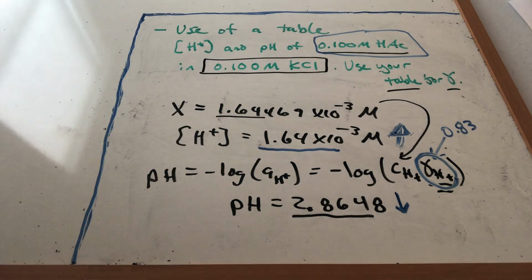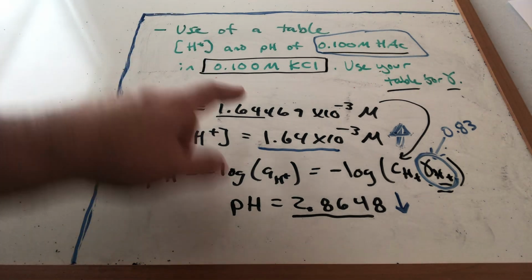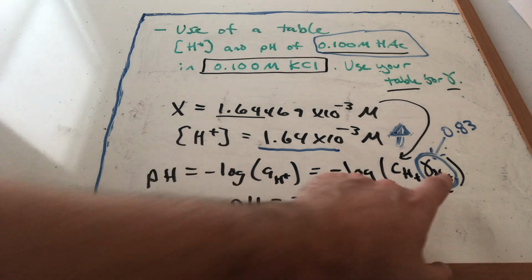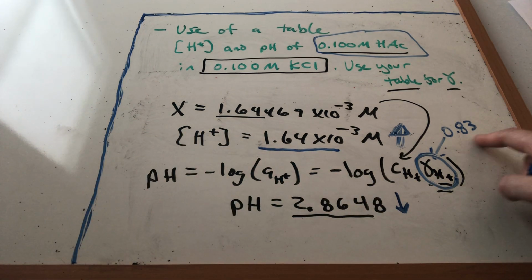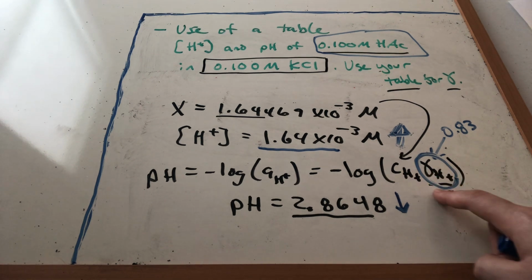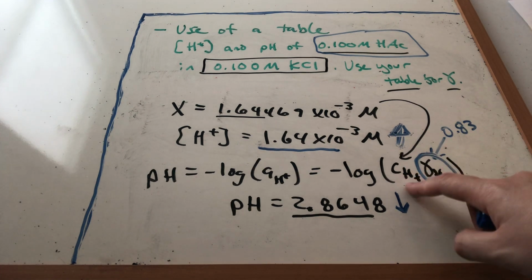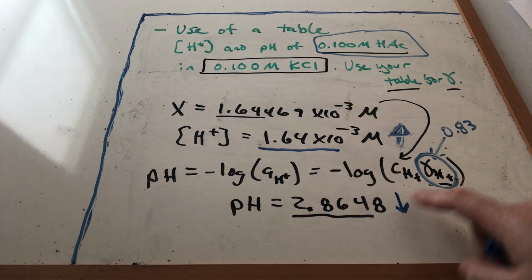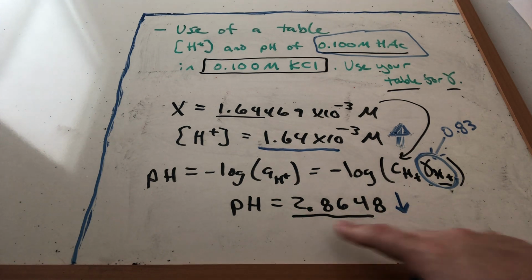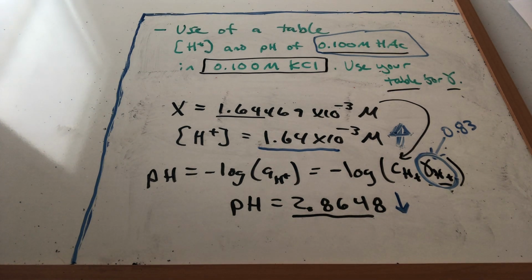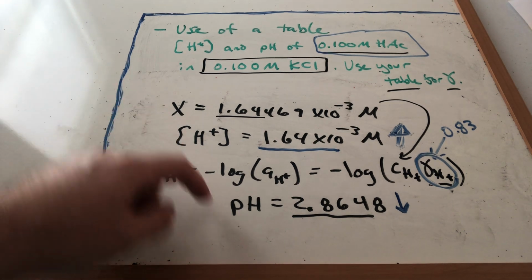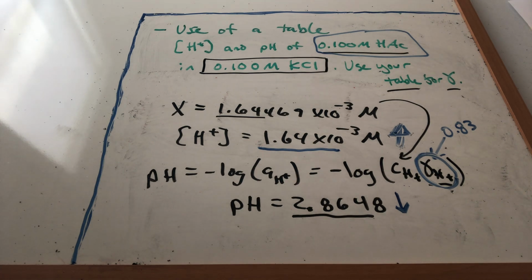If you get enough ions in there, you're going to prevent the actual reformation of the original acid. You'll get enough H+, and even though you're going to get activity coefficients that are going to weaken the effects inside this log, activity coefficients that are going to make this smaller, all right? These will go up by enough of a value that your pH can still go down. And remember, pH going down means that you're getting more acidic, okay? So there's simply just enough ions in solution to make a more acidic pH.